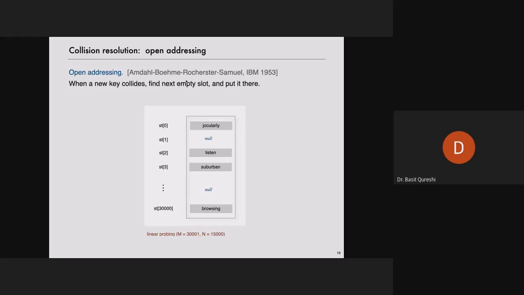Okay, the idea is if a slot is taken, you simply move to the next one. Take its neighbor. Now this works with arrays. Remember here, in this particular approach, we're not using linked lists. This is just an array, a very large array. Whenever we hash to some place, if it is empty, we take it. If it is not empty, we go and look for the next one.